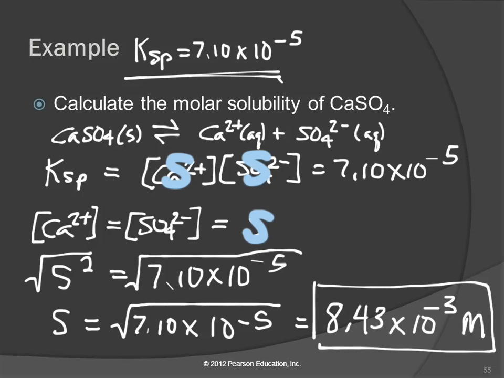What about the products that are always going to be solid? Pardon me? Are the reactants always going to be solid? The reactant's always going to be a solid. Okay. Yeah, because it's the equilibrium between the solid and its dissolved ions. And so the reactants are always a solid.